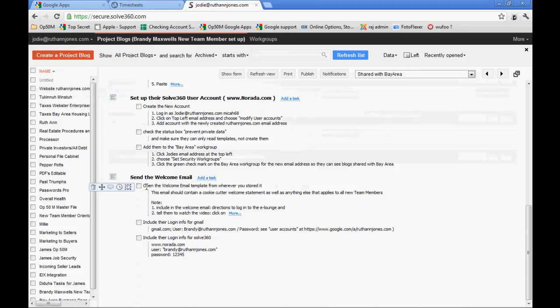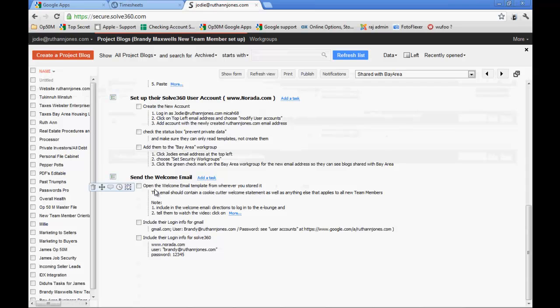You'll need to create a welcome email and save it somewhere, like in your drafts. Usually at the top somewhere it'll say save to drafts or something like that. Let me know if you need help with that. I'm sure you can figure it out. That way you'll have an email template you can use anytime you're setting up a new team member, and you won't have to redo it every time. All you'll need to do is fill in the information specific to that person.